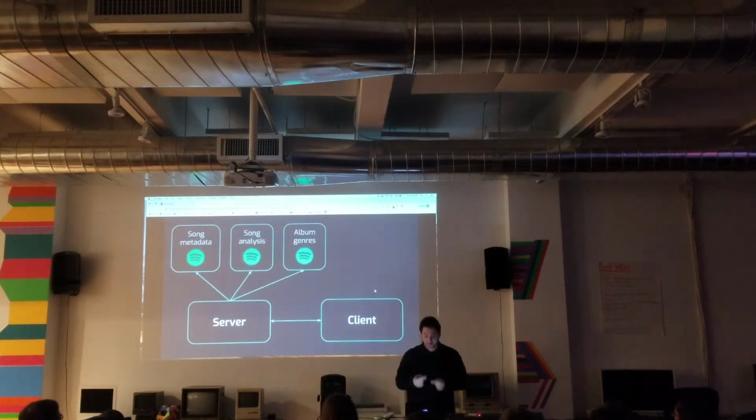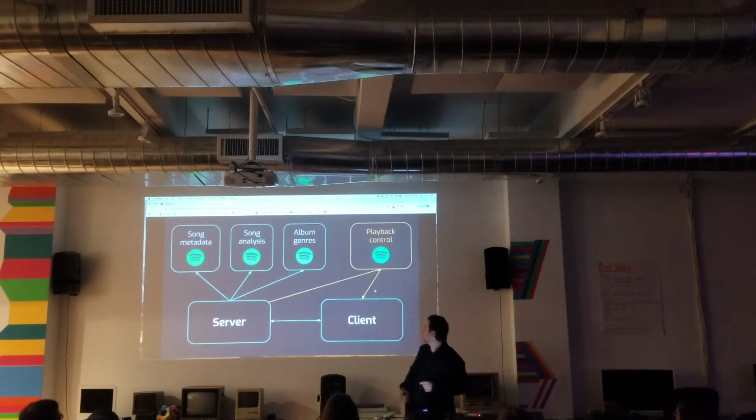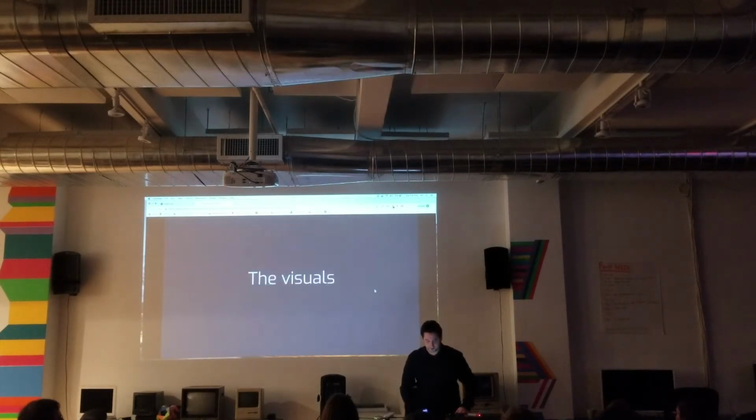So to actually hear the songs for more than 30 seconds, I needed to implement a different kind of authorization, and then Spotify doesn't actually let you play most things in the browser, or it seemed way too complicated at the time. So I resorted to using the Spotify app to actually play the music. And so what would happen is the client would ping the server with a track, the server would ping Spotify with my API data, and then Spotify would trigger playback in the client's Spotify client. So that's roughly how that worked.